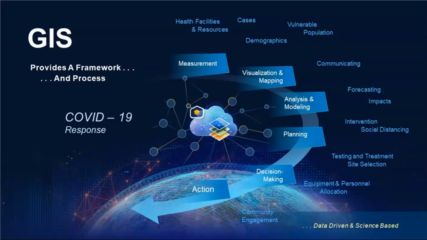You've probably seen this. This is a guiding vision for us in terms of creating very strong geospatial tools for measurement, for visualization and mapping, analysis and modeling. If we do a good job of creating tools in those areas, with your feedback and in continually improving the platform, that leads us to better planning, better decision making, and ultimately action.